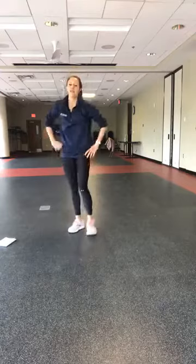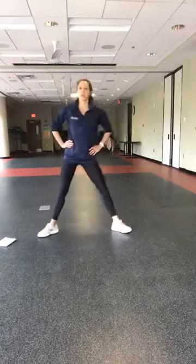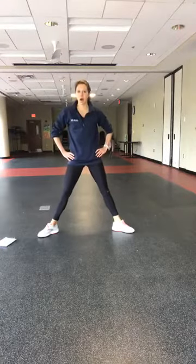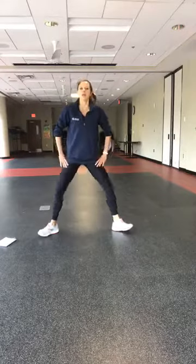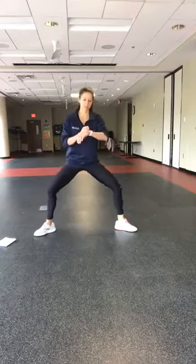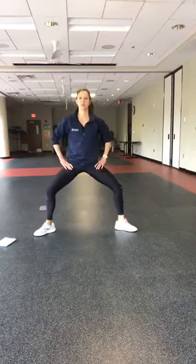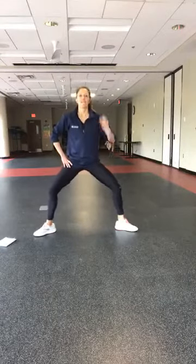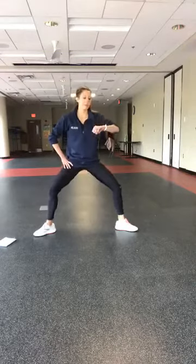We're back on our feet, coming into a wide stance. Next 30 seconds is for inner thighs — plie squat pulses. Go! You're going to bend your knees and get low, toes out at an angle. Here's the inner thighs — push your knees back and just give me pulses. Deep breaths. Let's start to break a sweat after those burpees. Focus on burning in the inner thighs. Very tiny — get as low as you can, come up as little as you can.